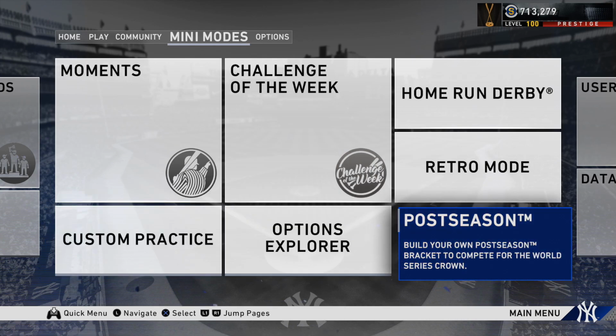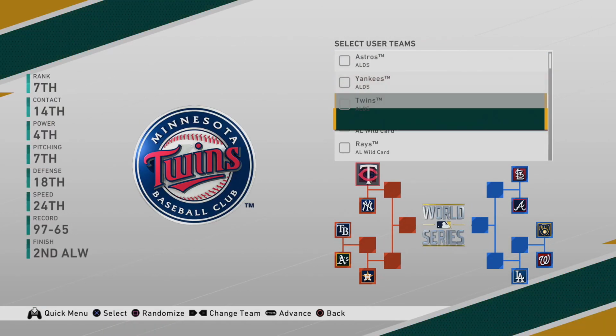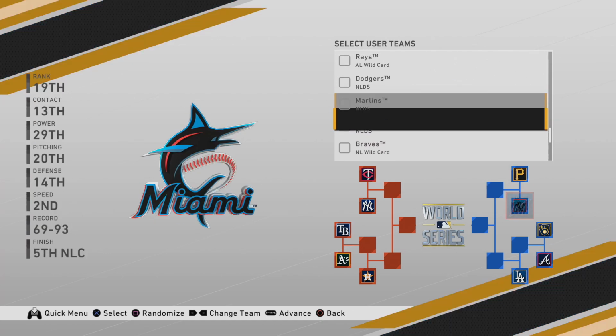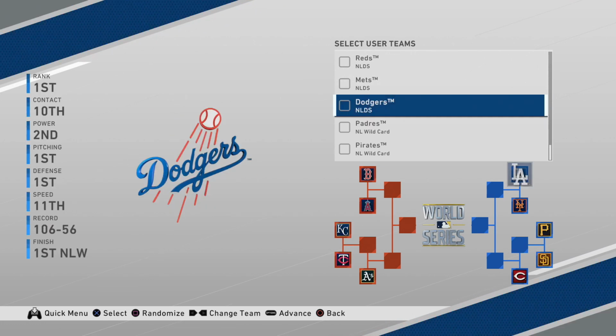And then if you want to just do a postseason thing, you can go do that and have a postseason. You can put whoever the hell you want in it. You want the Marlins to face the Pirates? Go nuts. See who would win it. You want to randomize everything completely? Go do that too.